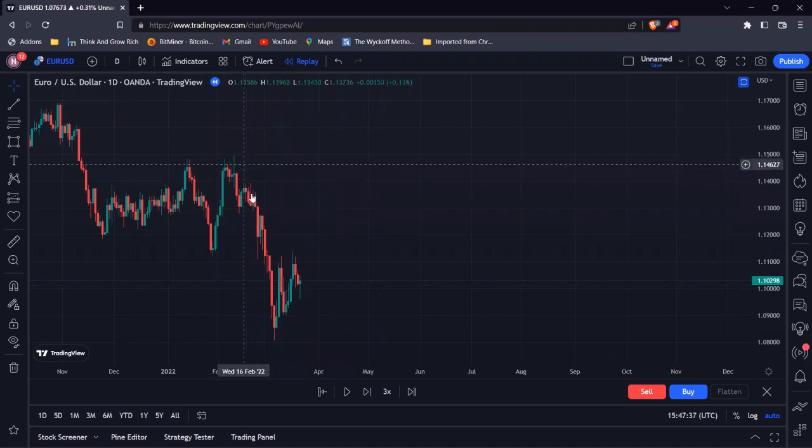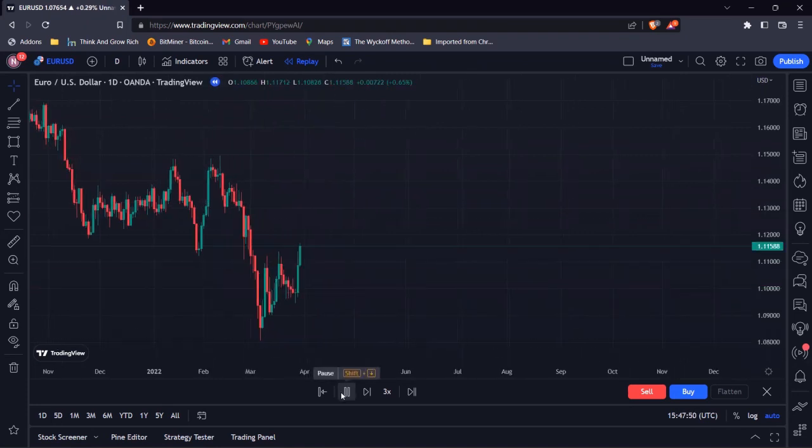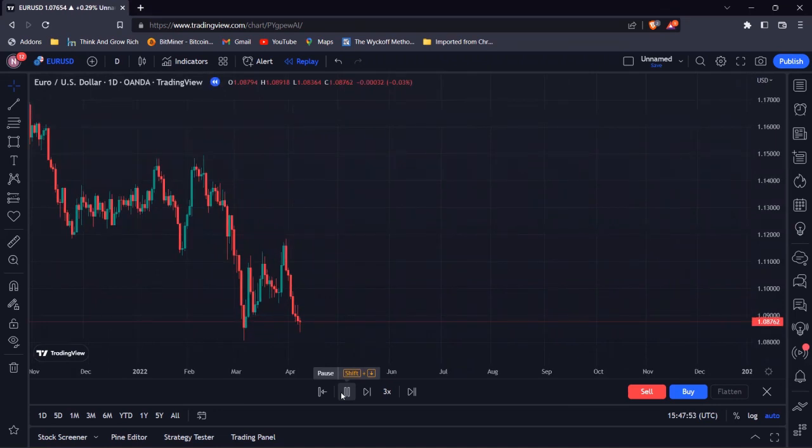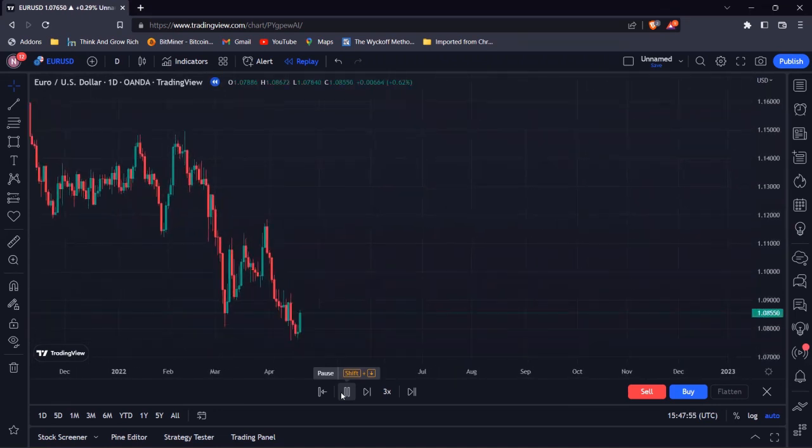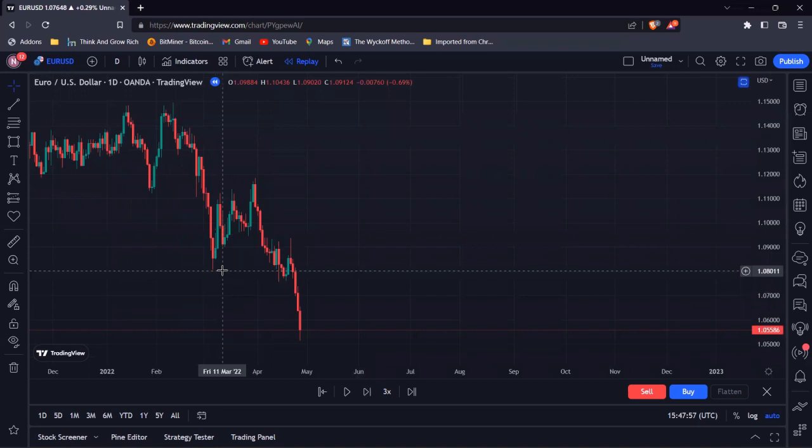Now, with trend lines, if we find an angle where we can draw a trend line, it can also serve as a potential area in the future that the market could respect. So let's see how that goes. Price continues to move, and let's see, does it make another lower low? Okay, yes, price has made another lower low.